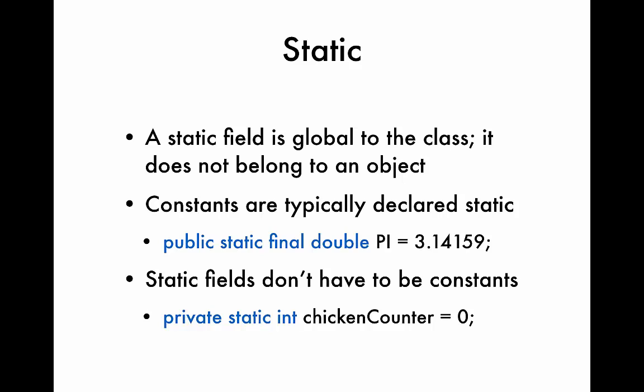But static fields are not just useful for constants. Static fields are useful anytime you want to store information in a single field at the class level. For example, if I had a chicken class and I wanted to keep track of the number of chicken objects that I had created since my application started, I could create a static field named chicken counter that was incremented in my chicken constructor. Every time I create a new chicken object, the field gets 1 added to it.